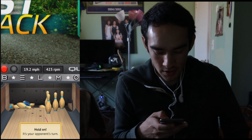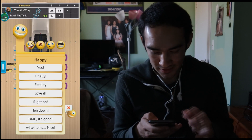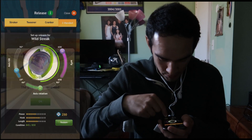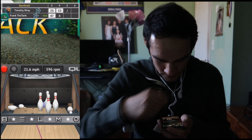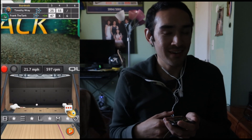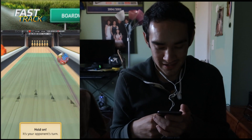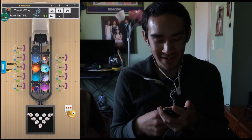Through the nose — 3-6-9-10 leave. Good luck picking that up. Oh wait — applause, applause, I'll give him that, nice shot, because this pattern seems rather tough. I left the bucket on that side, then converted it — luckily the spare ball moved over just a little bit because the pattern was shorter. He's got a 6-10 split, tries for it — I thought it was going to hold but it didn't.